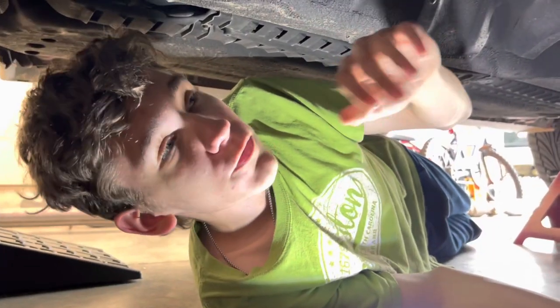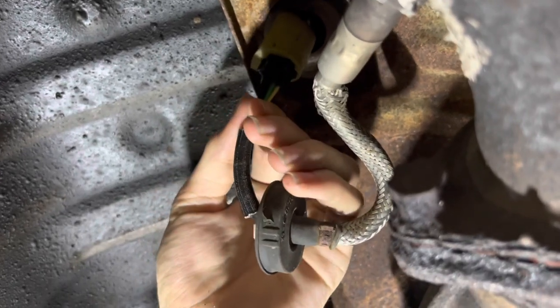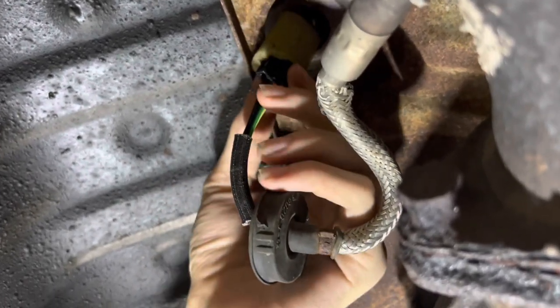Okay, so the first thing that you're gonna wanna do is take the O2 sensor off. To do that, you just take this little grommet off and then you pull the wire lightly and the O2 sensor comes out. I'm gonna unplug that now.